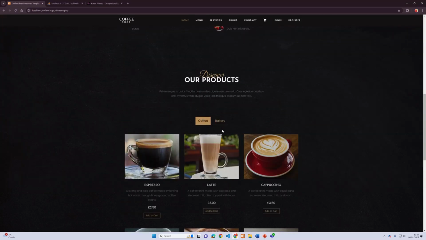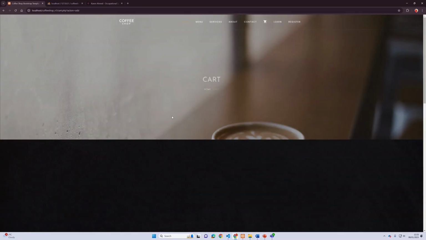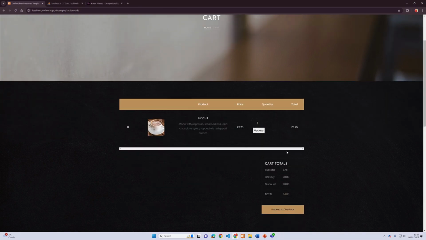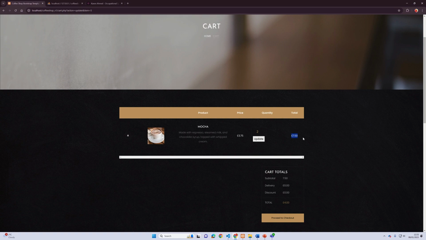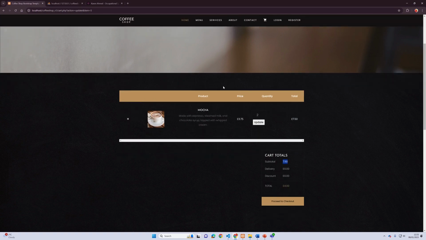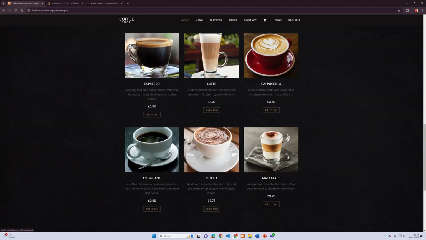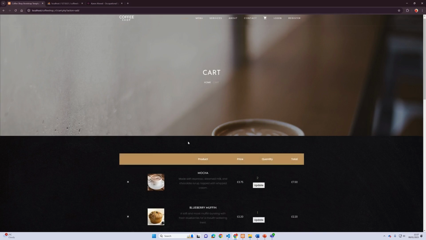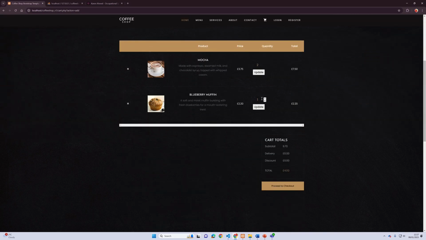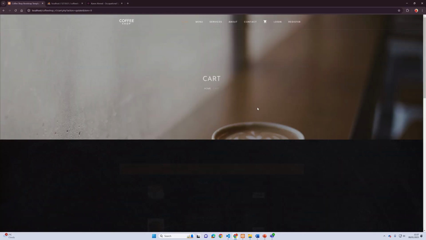Let's add a product to the cart. We can see the subtotal display is the same as the price, although without the pound sign. If we update the quantity to 2 and press update, we can see the subtotal now updates to £7.50. So here we're just adding some more products to check if the calculation works correctly for different products. We'll also need to record all of this in our test log.